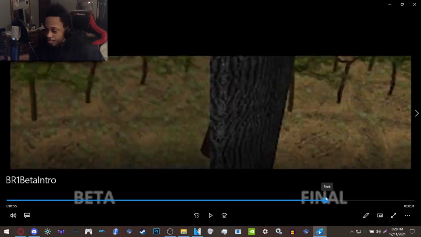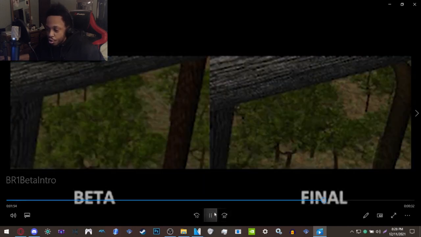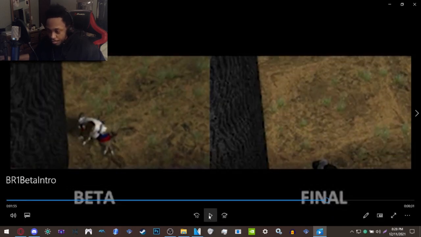Mm-hmm. Oh, and right here, there's better texture work on the tree for Mitsuko's shot. And it appears quicker in the final version than in the beta, but also in the beta, she's positioned differently.